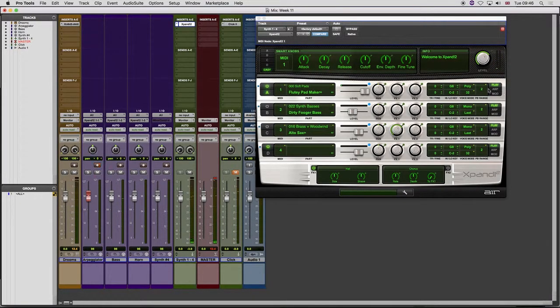So in here I've got plenty of options that I can use. Obviously I can change the level of it. I can pan it over to the right, over to the left. I've also got two little buses in here, effects buses, that I can send the thing to. So I can activate the hall reverb and then send loads of this to it.